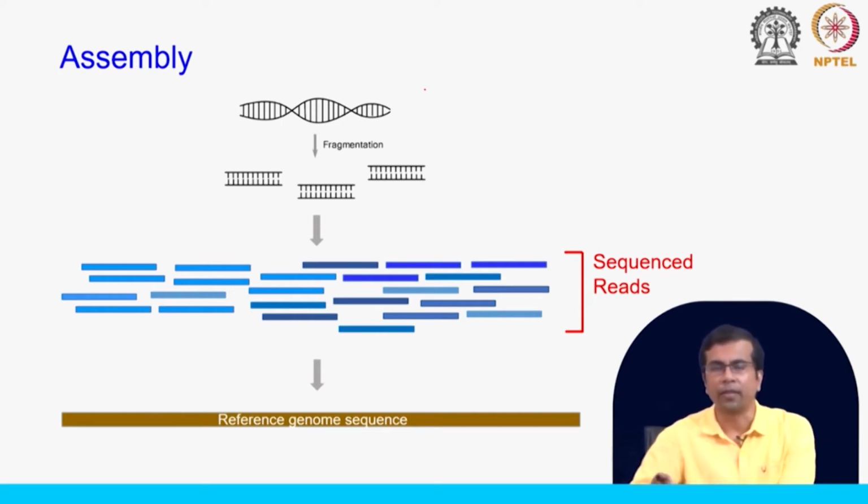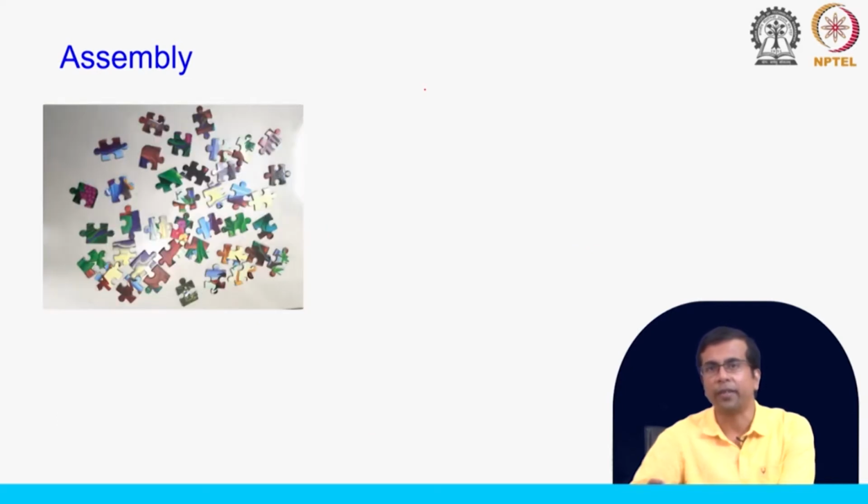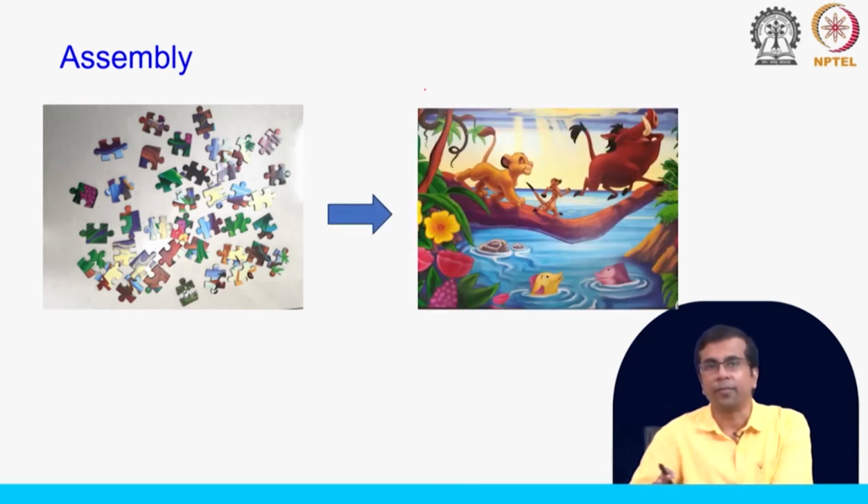Okay. Now, let us understand the challenges. With a very simple analogy which we all are familiar with. We must have played these puzzles, right. These pieces that you have to put together to generate a nice picture. So, these are the pieces of the puzzle. You can imagine these are like reads, which you would have to put together. We have fragments of this genome which you have to put together to generate the full genome sequence. Now, when you put them together, this will look something like this.